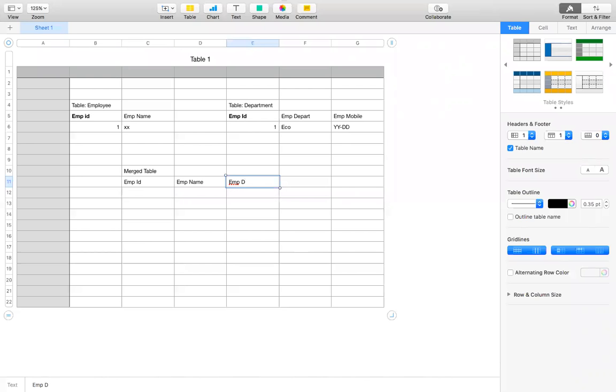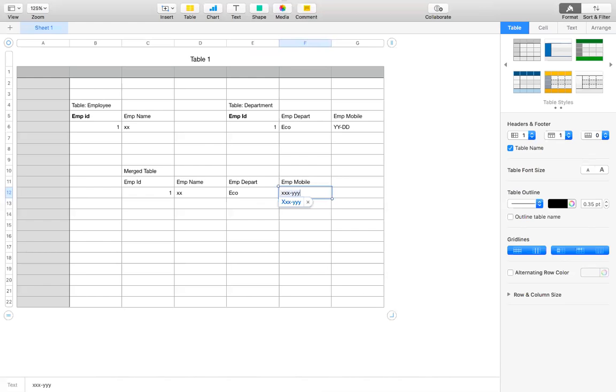The column name will not get repeated any time. Just make sure employee mobile number is there too. This is your third table, which has four columns. Now here give employee ID 1. What was required? You have the name, the department, and the mobile number.